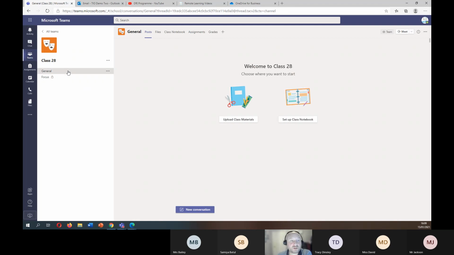You would also probably want to add your LSA to that one as well, as an invitee or as a member of the group, so that they can join in on it too. Or if they wanted to, you could leave and one of them could be running that, or 2 TAs could run it. It's really up to you how you want to do that. But that's just a little bit on channels and how they work.